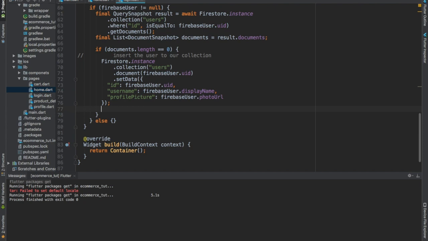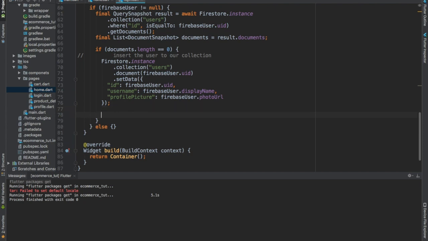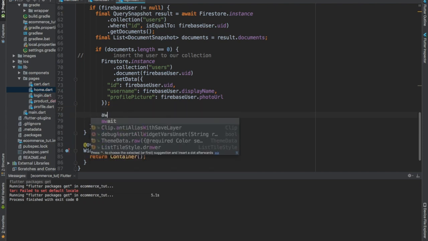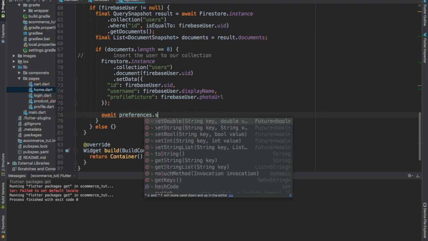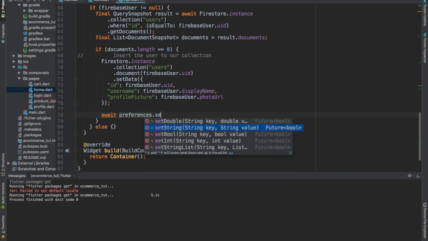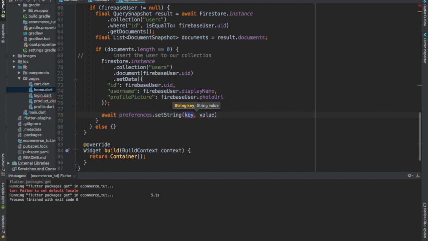There's another thing that we have to do here, which is await preferences.setString. We'll save this into our shared preferences.